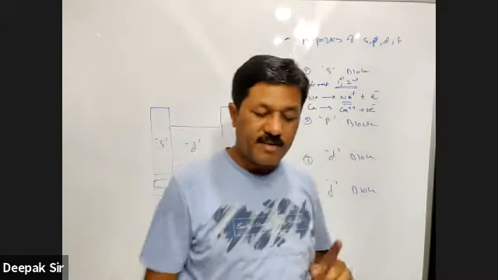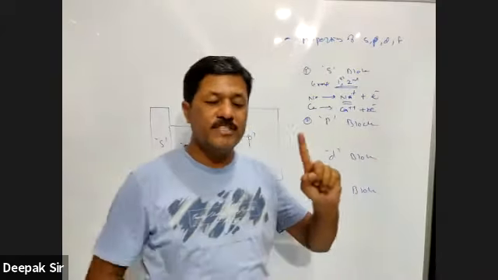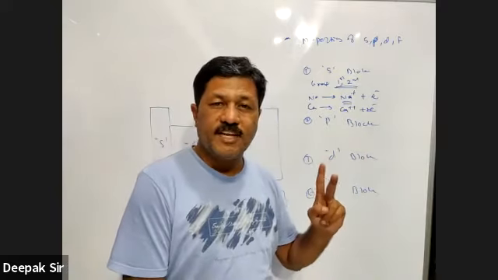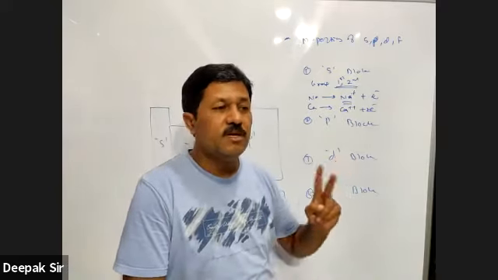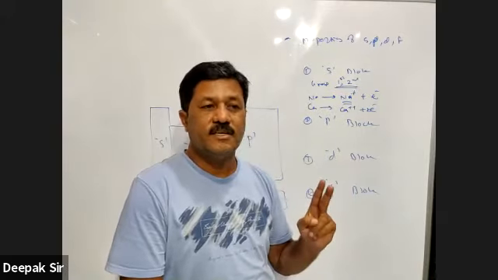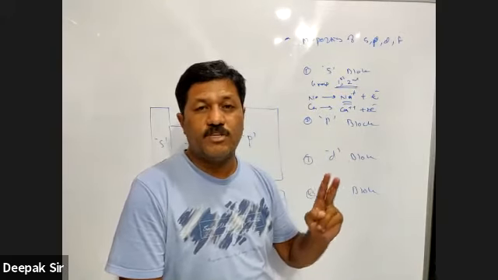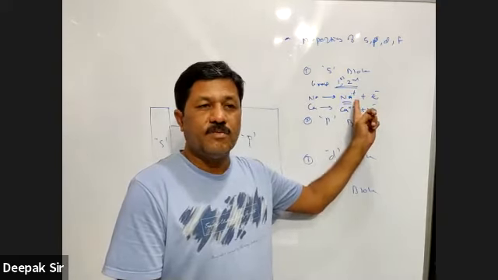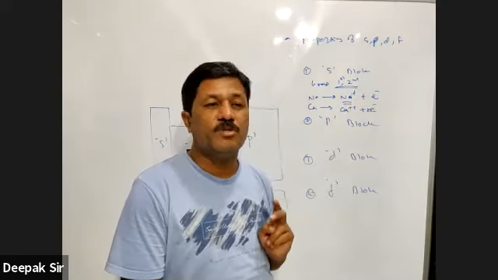तो S block elements के बारे में क्या देखा हमने? First group and second group elements are called S block elements. Their last added electron is present in the S subshell, that's why they are called S block elements. All these have the tendency to lose electrons and form cations. First group elements form cations with +1 charge. Second group elements form cations with +2 charge.